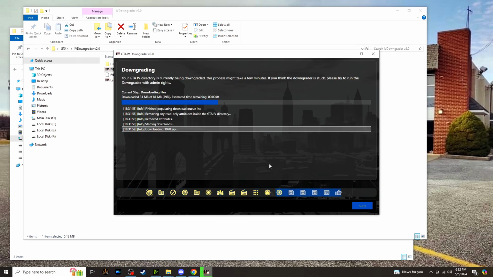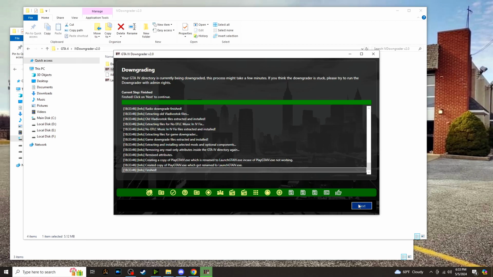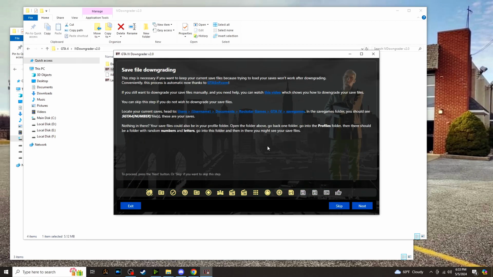So this is going to take some time to do. Okay, so let's come back to this when it is done. It is going to take about 1 to 2 minutes. So let it run the initialization. If anything comes up within the menu window, click yes. And we should return when it is done. And just like that, the downgrader tool is done.